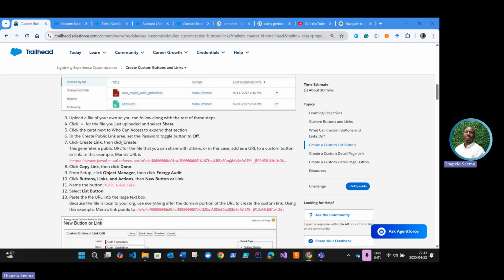Click on create link and click create. Then this is going to generate a link for you that you can copy, and this will be a link that takes you to this document. All we're trying to do here is create a link that will take us to the document when it is put somewhere.